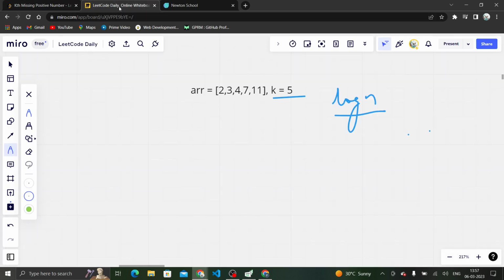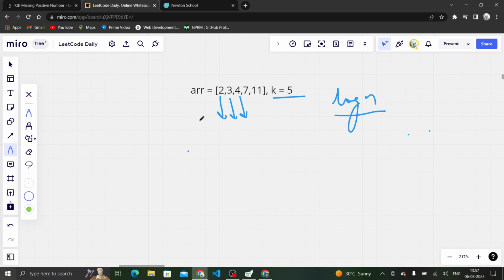So let's see how binary search can be applied here. One thing that you can see here is, if I take positions of these particular elements, and using these positions, can I find how many elements are missing?